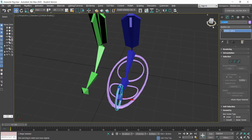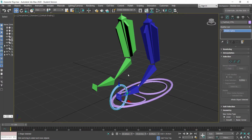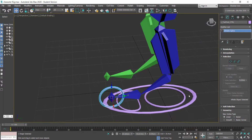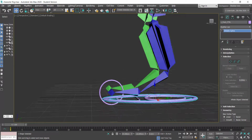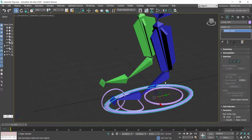So let's rename this one toe pivot, because what this guy does is you pivot the toe. We're going to pivot the whole foot on this toe, so like it'll all arc up. Alright, now what I want to do is notice that my pivot point is down here. I want it to be up here by the ankle bone. So when I move this giant foot controller around, it'll actually move that foot.